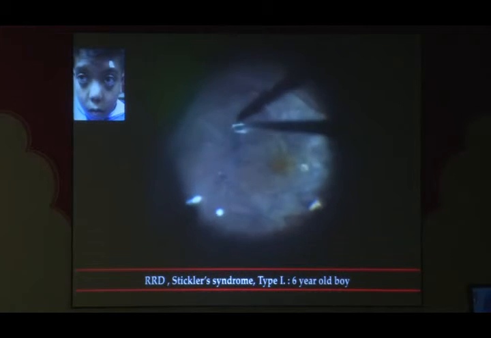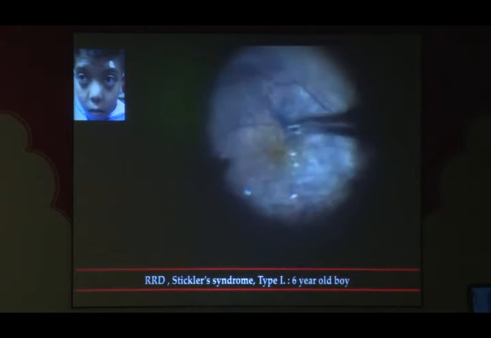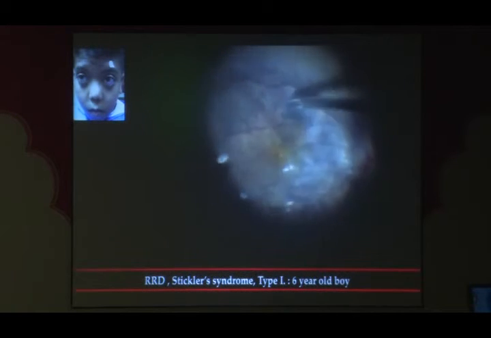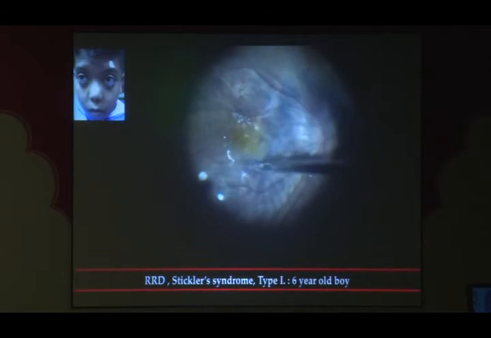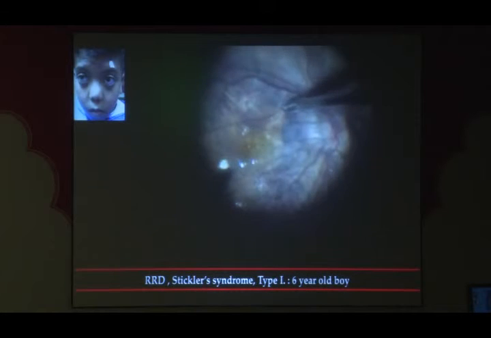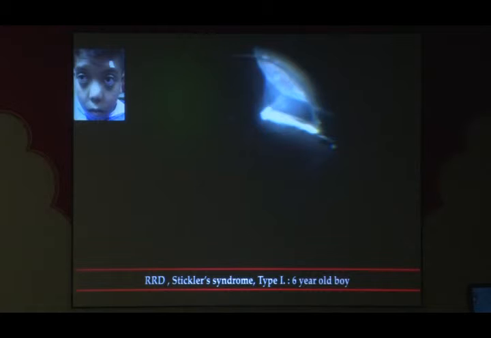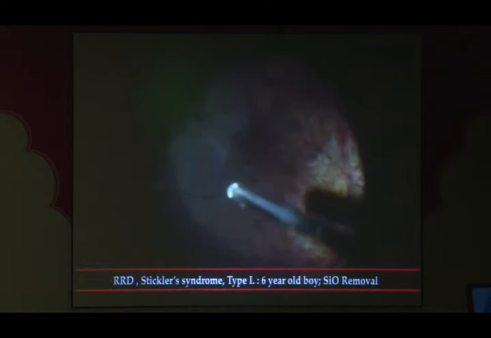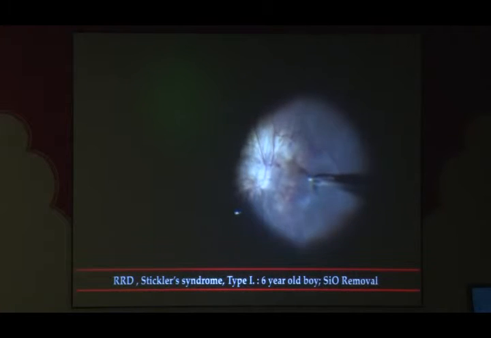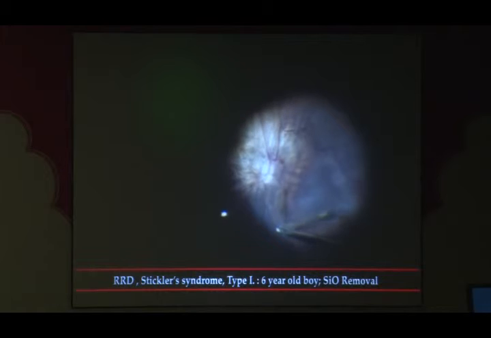The injection of PFCL decreases the contrast, so you have to stain the internal limiting membrane properly before reattaching the retina using PFCL. And as you can see, working meticulously and tangentially, you can peel the internal limiting membrane as far as you can, and this is the picture at the time of silicon oil removal. Proliferation occurred outside the area of internal limiting membrane and could be easily removed, and the retina remained attached.